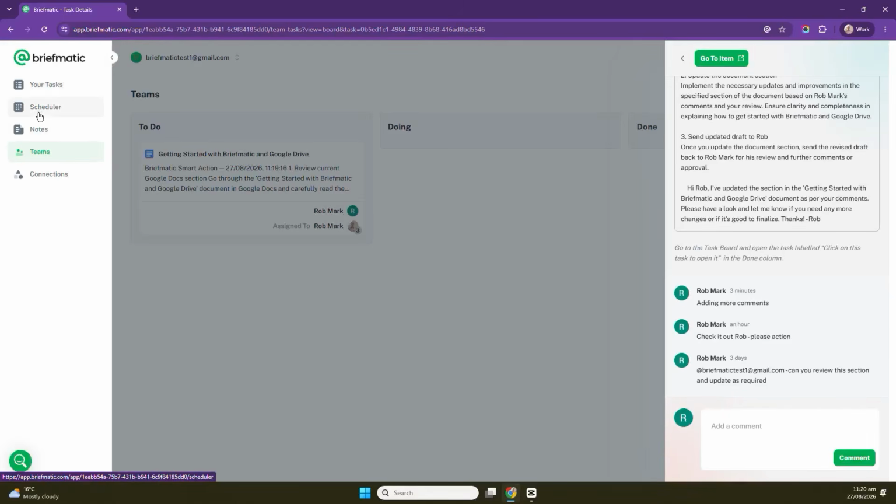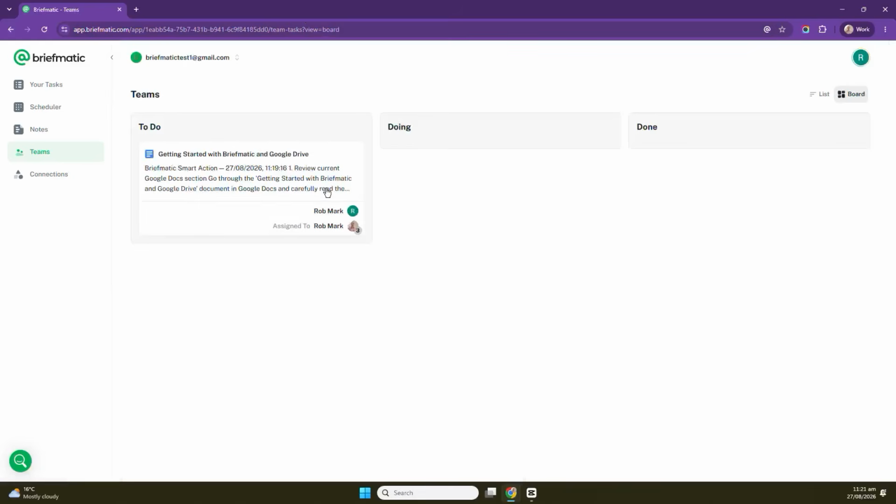So super helpful if you're sitting across a workflow. Part of your job is to move work around the organization, so you can do it in Briefmatic. They'll pick it up, manage it. Then you can spend less time chasing updates or seeing where work is at, and more time focusing on your own things.